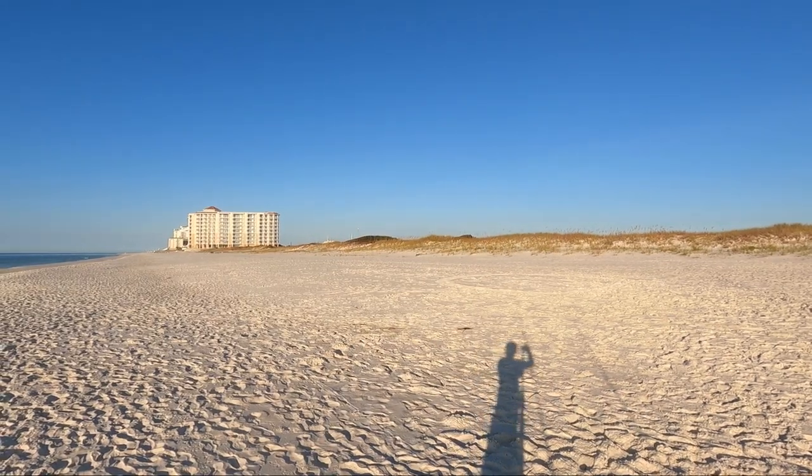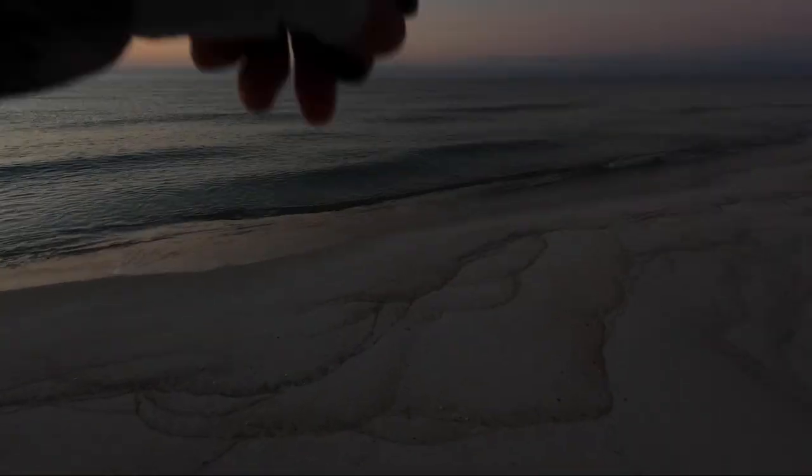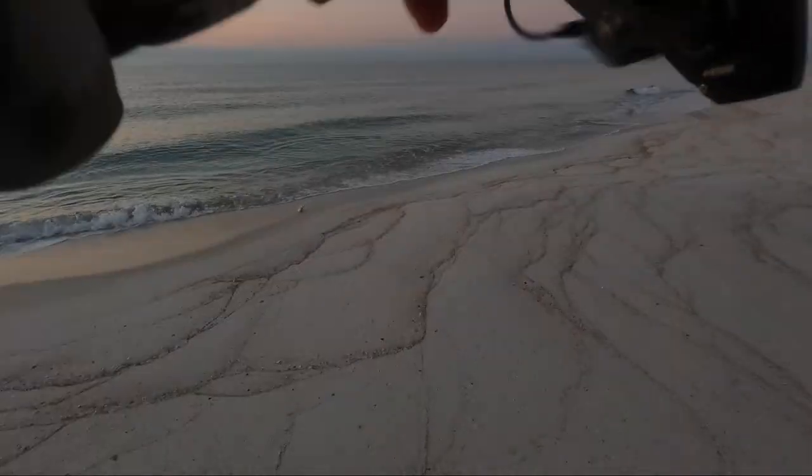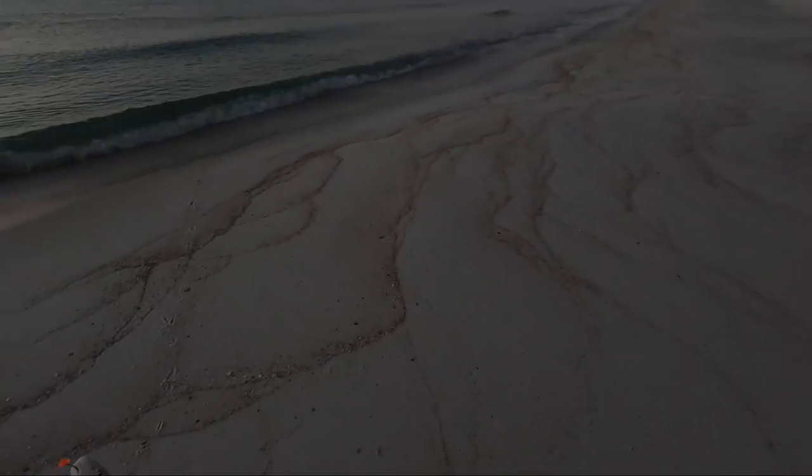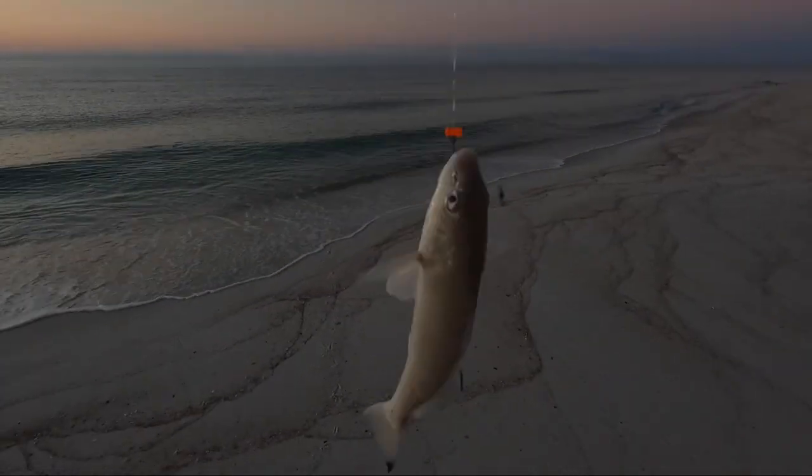You guys stick around for the fishing. Oh, there we go. Come on in here, buddy. Oh yeah. Keeper size whitey, start the morning.